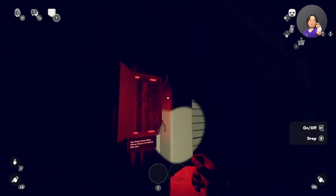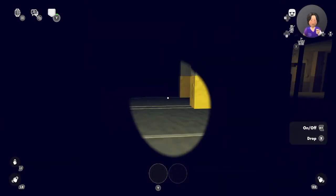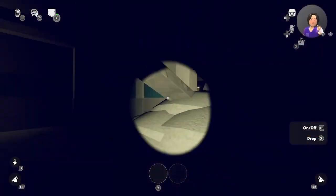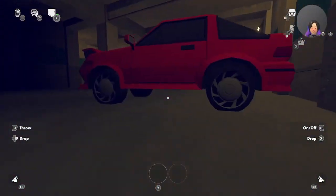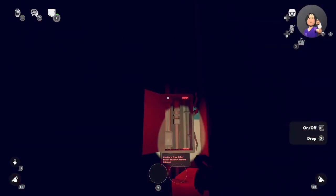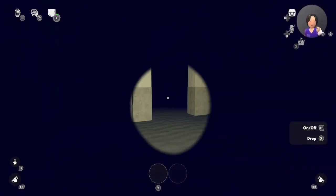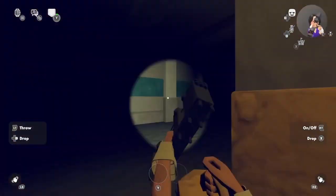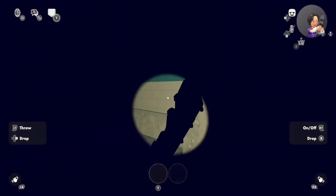So in this part is where I managed to figure out where you put the pieces from certain boxes in this level in order to fix up the one that you guys saw, where we're supposed to escape from this garage parking space. And this took me a while to do, so I'm not gonna show the whole entire process. It's speeding up, as you guys can see. And at the end of it, it starts to work, but then we had to go to the power generator for the entirety of this thing. And you would more likely see somebody that we saw from the last episode.